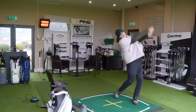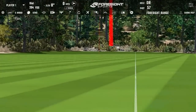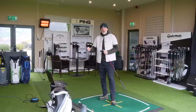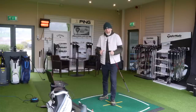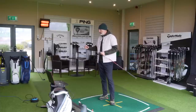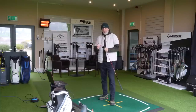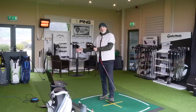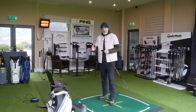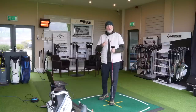The one thing I've really applauded Ping for in terms of the G430 lineup is how much better they sound compared to predecessors like the G425. But there's no getting away from the fact that when you hit them side by side with other brands — in this case the TaylorMade product — there is still a noticeable difference. It's not just a sound issue; there's just a harder face on those G430s. So I'm leaning towards the looks of the Ping at address with that matte crown, but from a sound and feel perspective, I'm back into the TaylorMade product.